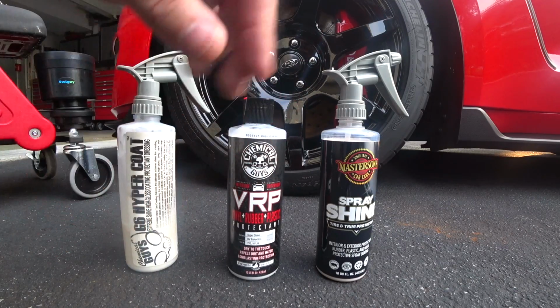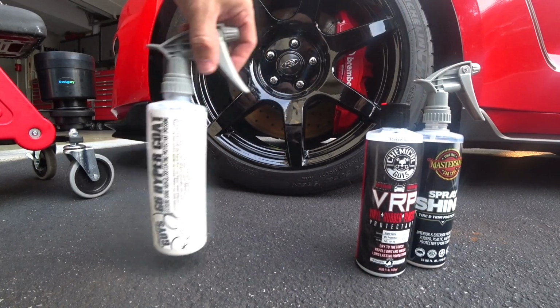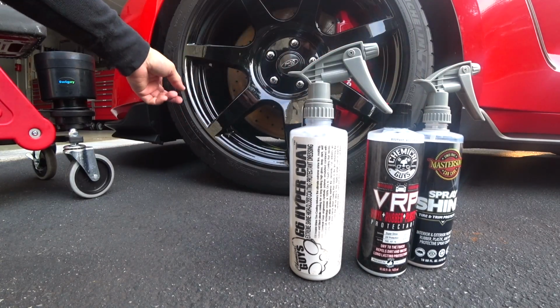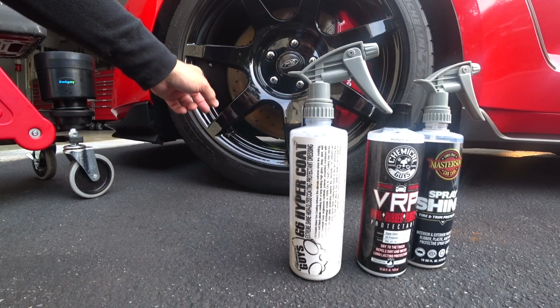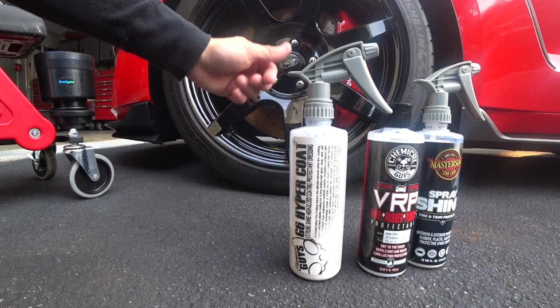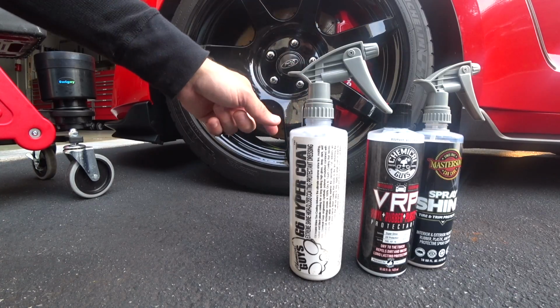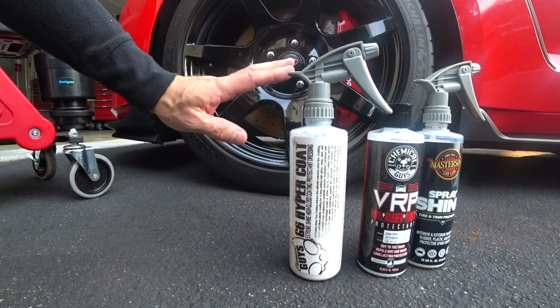We can't use that in the body shop, and what happens is when you use those thick dressings, they sling onto the side of the car, and on a white, silver, or light colored car, a lot of the silicone dressings will destroy the clear coat, and you get brown and yellow spots that you'll have to aggressively compound out or even color sand. So I just don't like them.